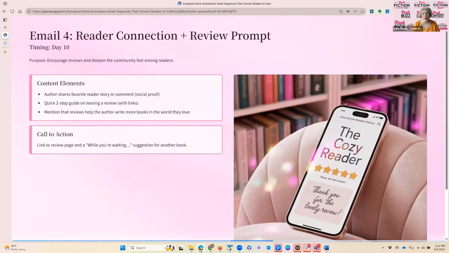And in this case, we are going to put the reviews on Amazon because, again, as I said before, Amazon is a place where most of your readers are going. Even if you don't want to sell the book there, this is where they're going to go to get more information about your book. So you want them to go back to that spot. And you want to softly mention that reviews help the writer, that's you, make more books in the worlds that they love. And so the link is going to be to leave a review.